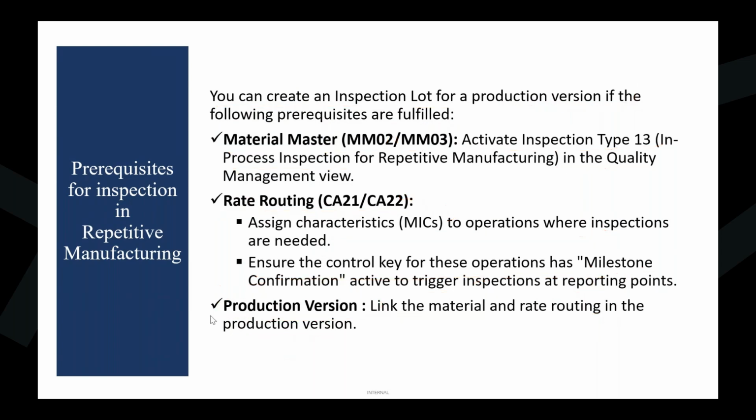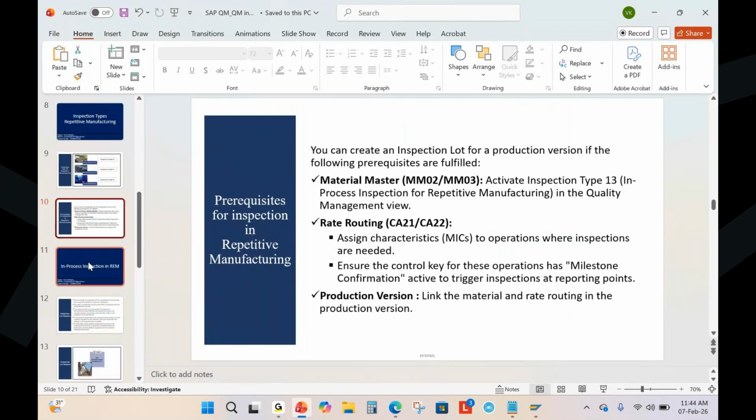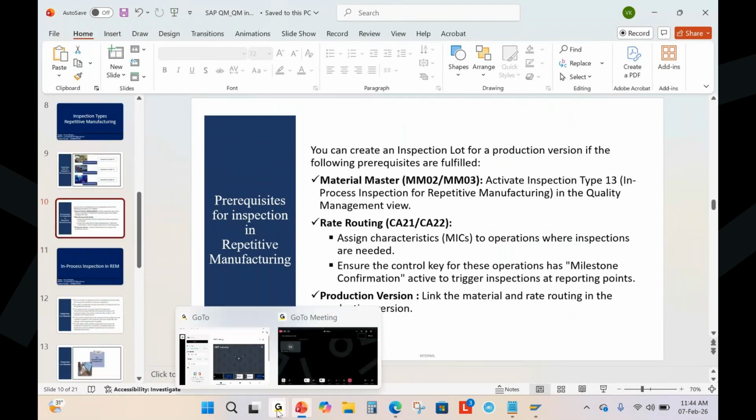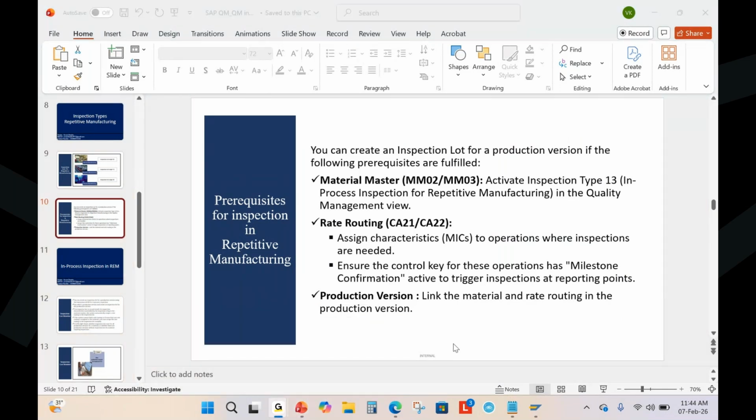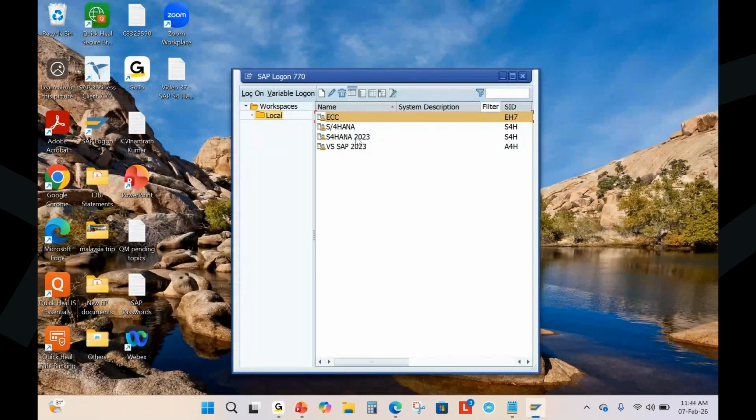Now let's go to the system, and first we will understand the settings required from the PP side to execute the repetitive manufacturing function. Let me go to the system.